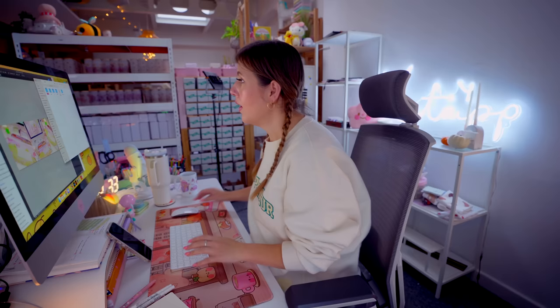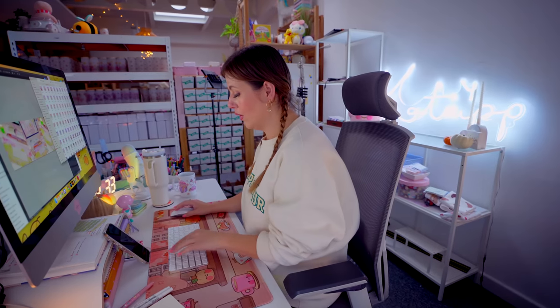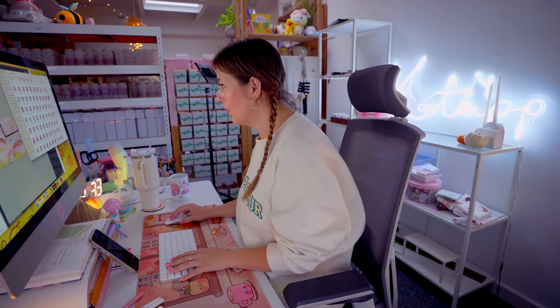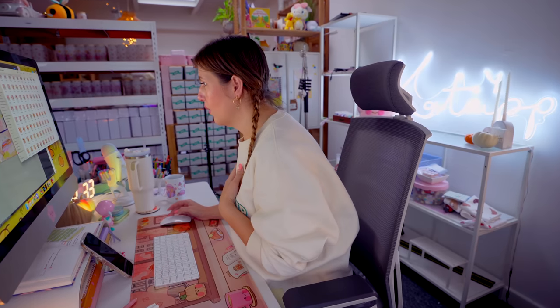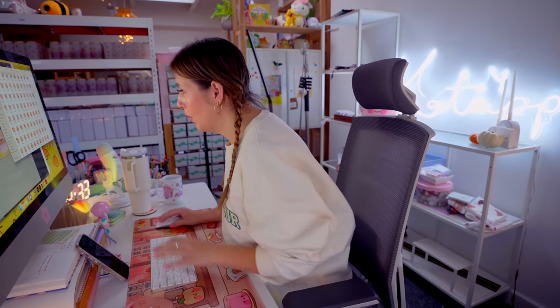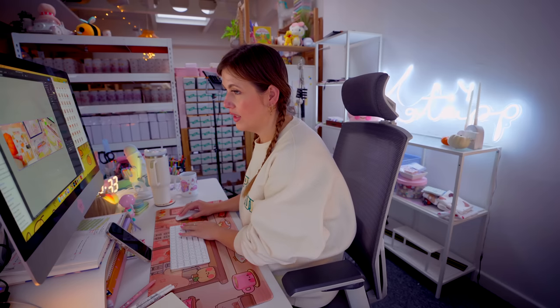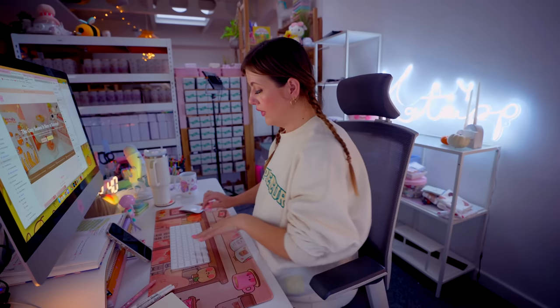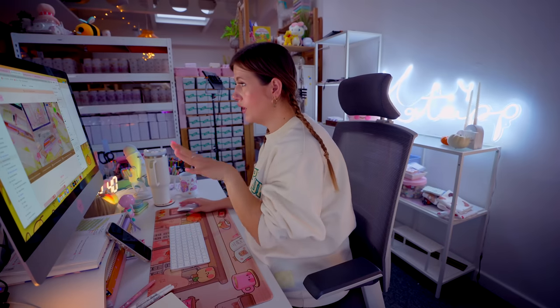Wish me luck, guys. Oh my gosh, there's 9 minutes to go and I'm frantically trying to create a new banner and stuff. I mean, it's not the end of the world. I've sorted out the navigation, but I haven't got much time left. Come on, we can do it, we can do it. We're literally going live in 2 minutes.